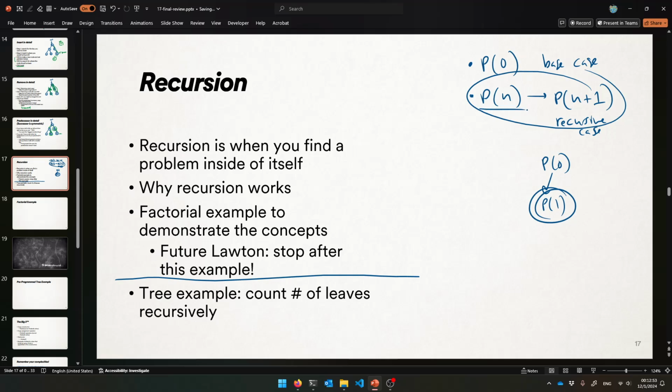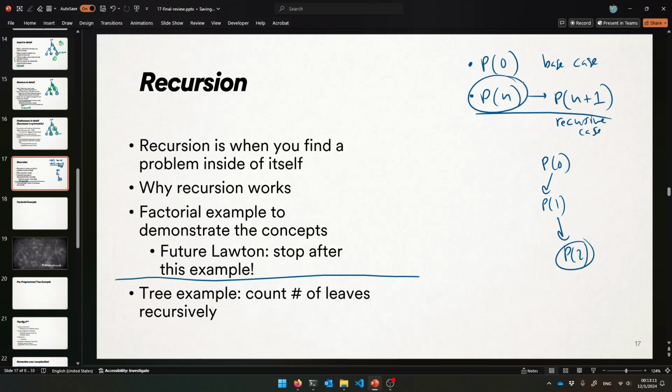If somebody gave me p of 1 and I have it, I know how to build p of 2. Feed it in, it will spit out p of 2, the answer. You see how, starting from the base case, it is going to build up the answer to what we need. So p of 2, you can plug that in again for the recursive rule.